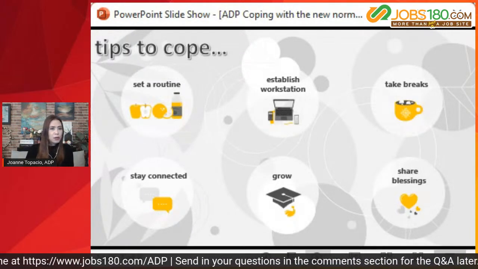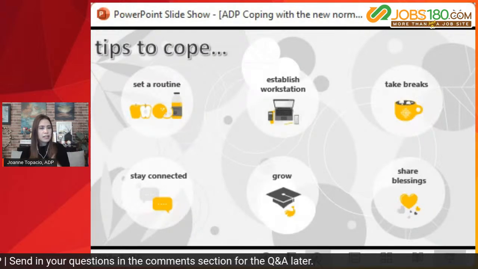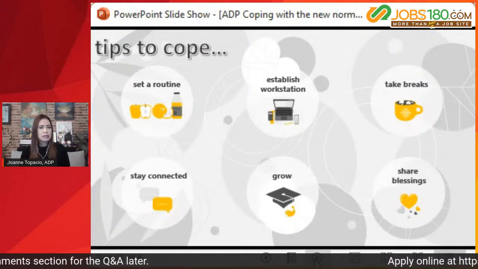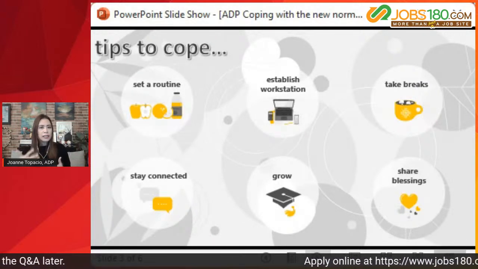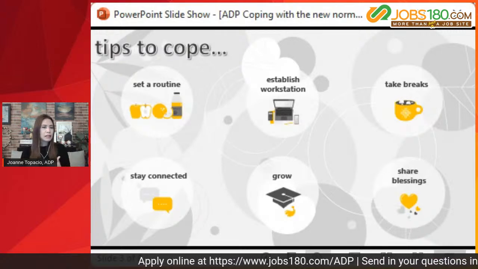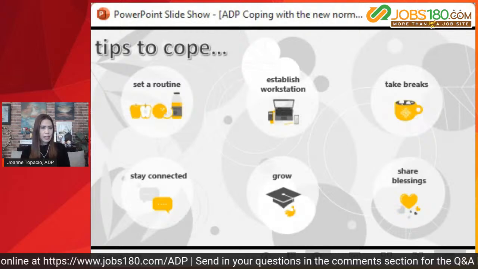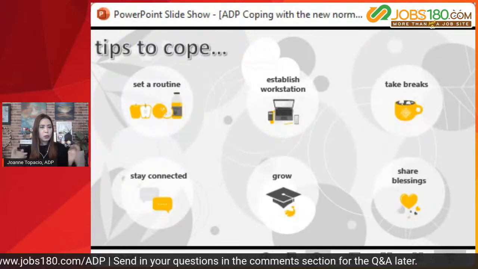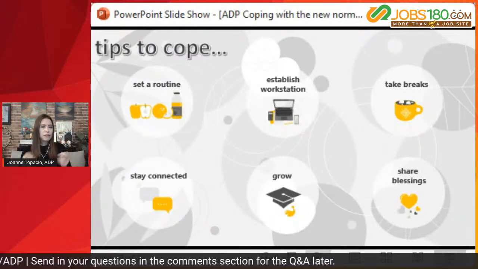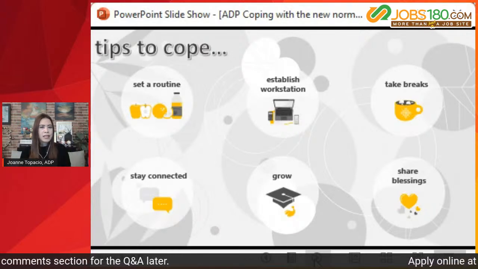Do you take a shower and then have breakfast at the same hour every day? Have your meals, breakfast, lunch, and dinner if you have 3 meals. Set that routine because that will work well with your mental state and your physical state as well. Routine can help you have that normalcy in terms of something to look forward to because you're organizing your day.